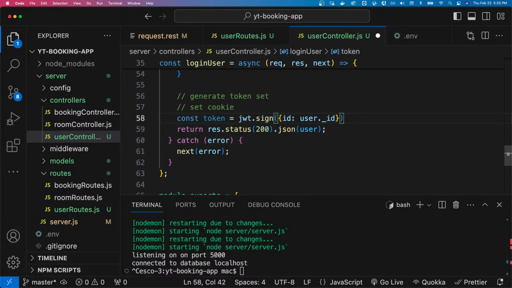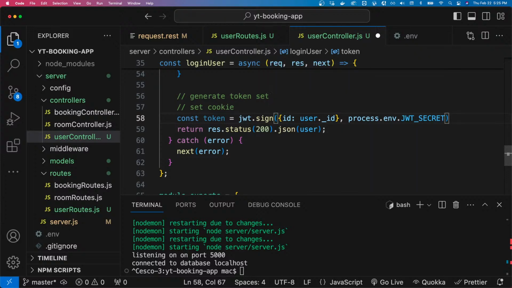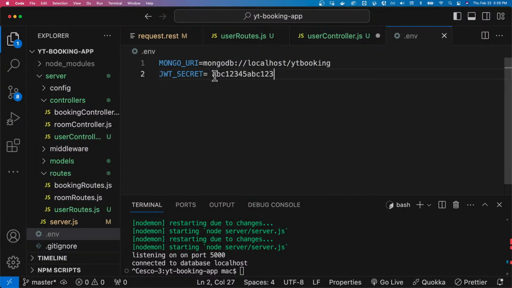That is the payload that we would want to get after we sign it with the JWT, and then we want to get the secret from the environment, which is the JWT secret that we provided here.